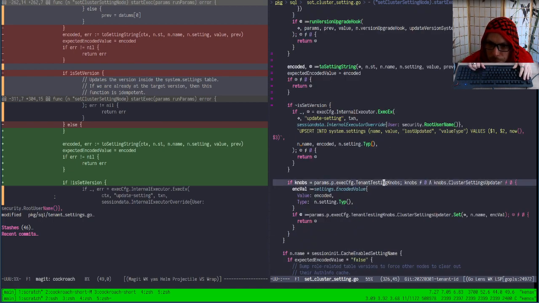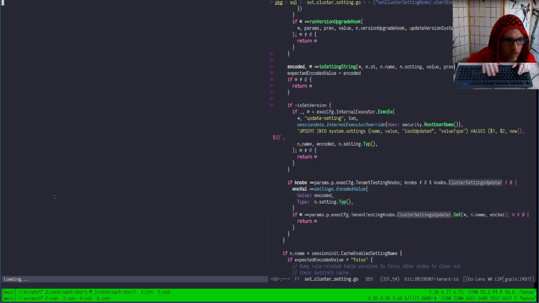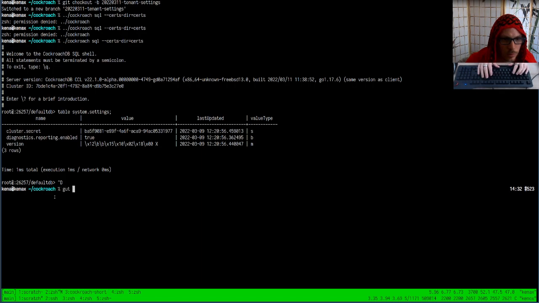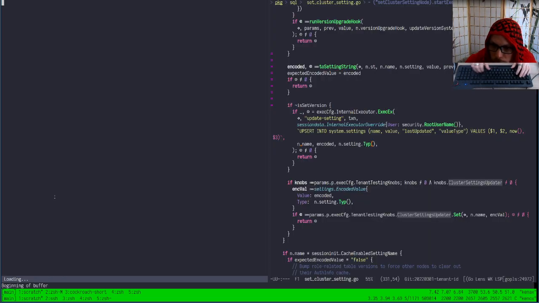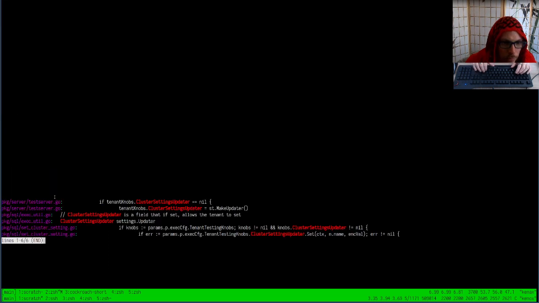Let's see where this cluster setting updater is being used. Oh, settings with an S. st.make updater.